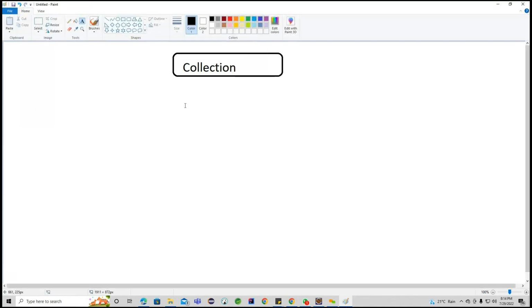Collection is an interface, and the Collection interface is extended by multiple interfaces.